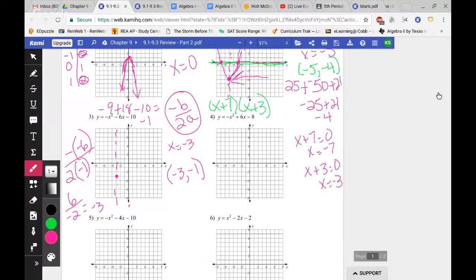Okay, cool. The first time I did this particular problem, I did a table of values, and I plugged in my negative 3, negative 1 for my vertex. But this way I had some concrete values. And it was negative 1, negative 5 over here. So I knew I went 2 this way, so I could go 2 this way. And that's how I sketched it the first time I did it.